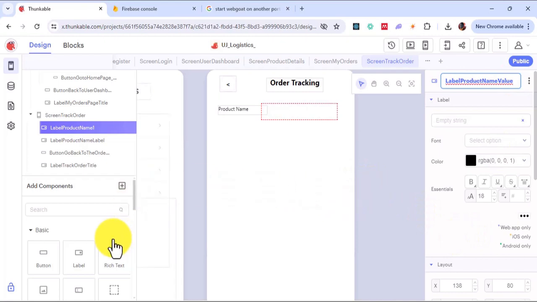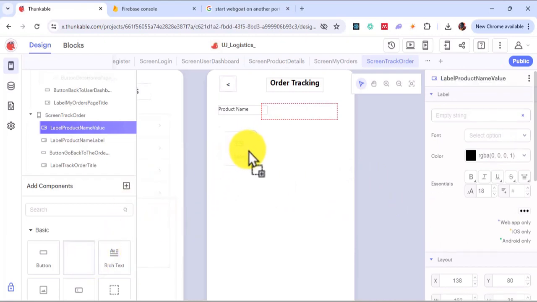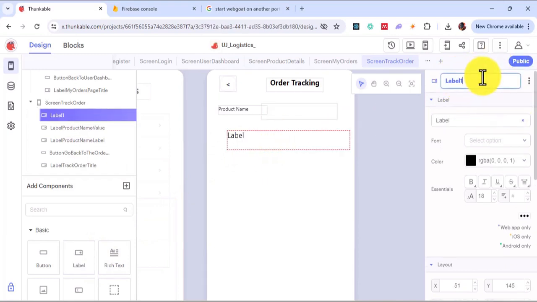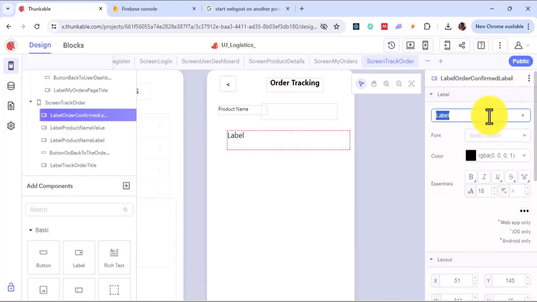So for my order status, now I will call this label order confirmed label. Second will be value confirmed. I will just duplicate this order confirmed.